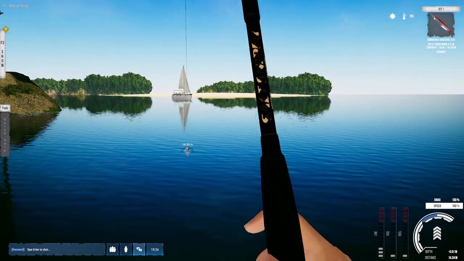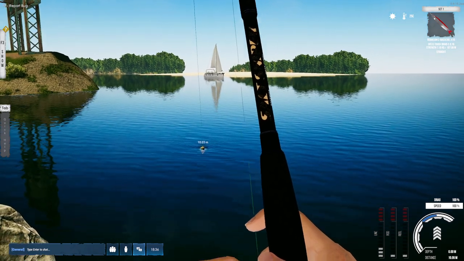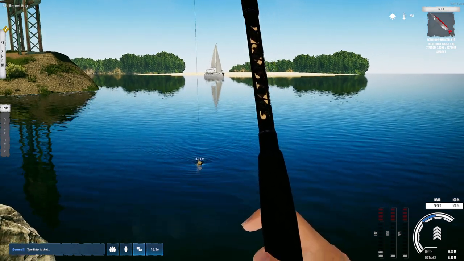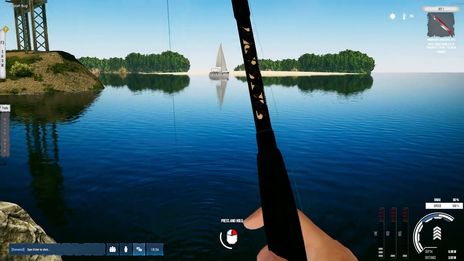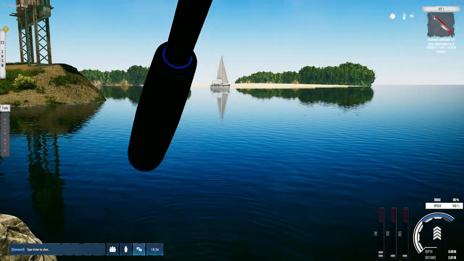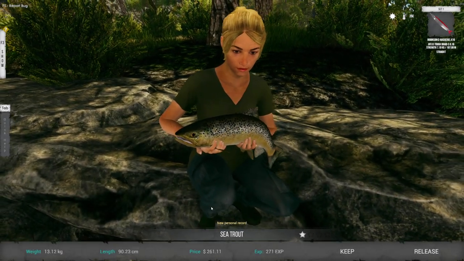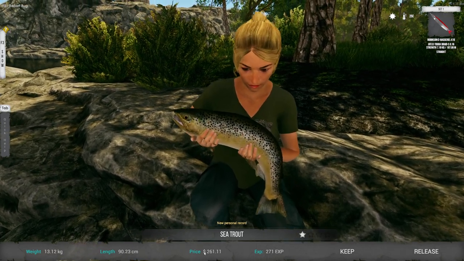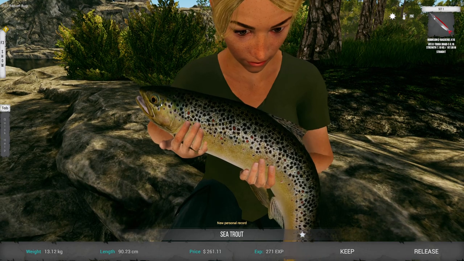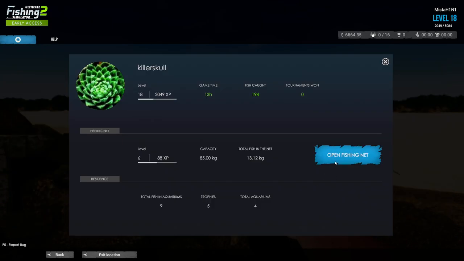This is a tiny little fish here. What is this? Cod? A baby cod? Or a trout? Ooh, a sea trout. Look at that beauty. 13 kg, that's my personal record. $261. Wow, that is beautiful. If only we weren't under the tree, we could have had it.